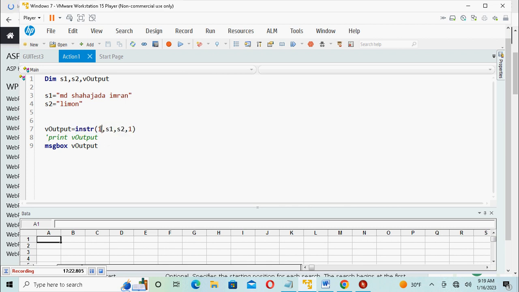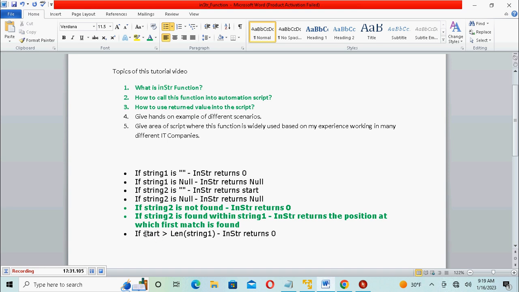The first input argument's value is called a start. Now if a start is bigger than the length of string 1, then it will return 0.